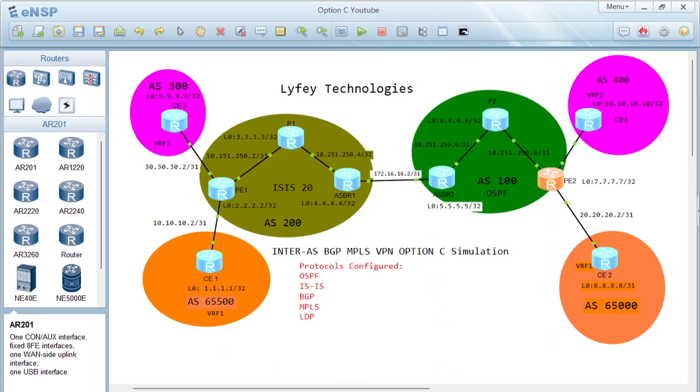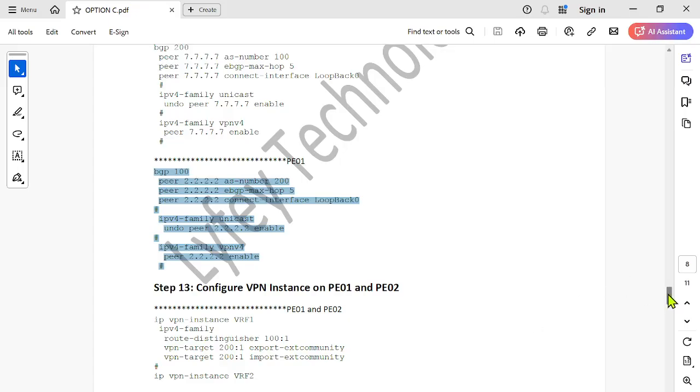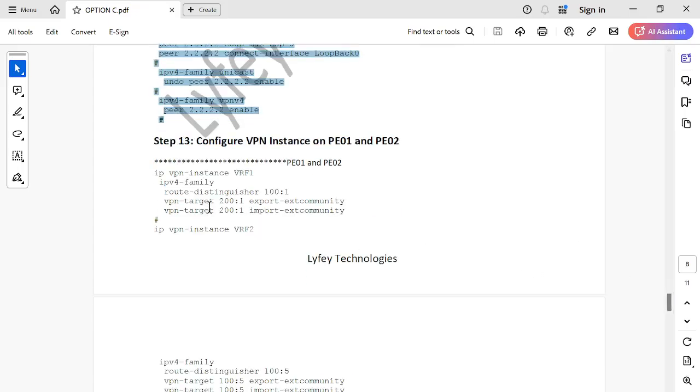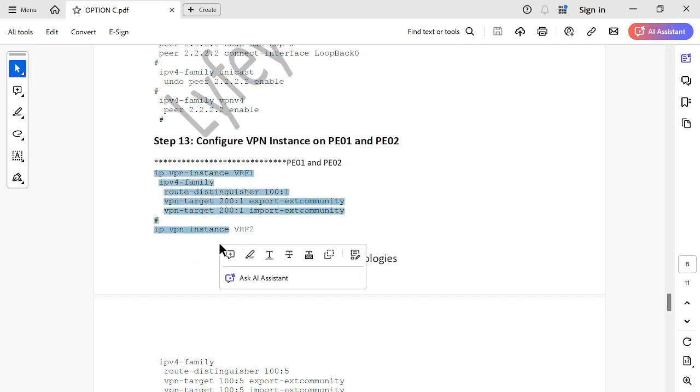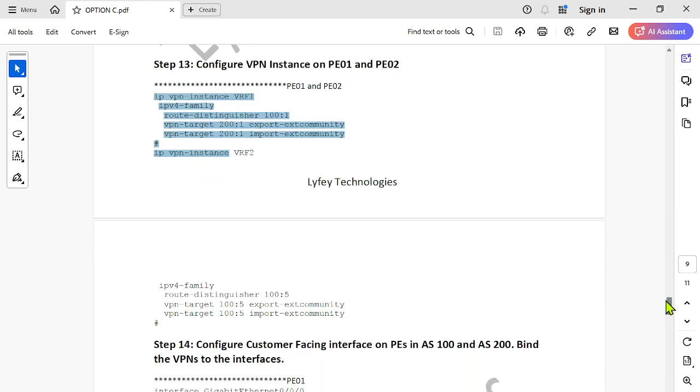So once we have done that, now the remaining part is easy. We need to configure VPN instances on our routers, the PE routers. Remember, again, we are not configuring VPN instances on the ASBR. We only do that on the PE routers. So this one helps reduce the number of configurations that we need to make, and it's very easy to implement, especially when you have many ASBRs. You don't need to configure them with the VPN instances.